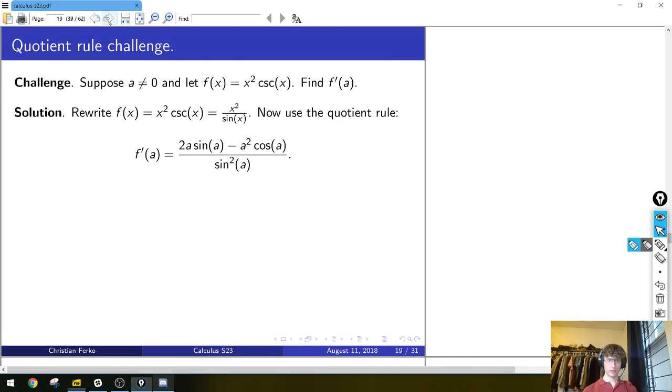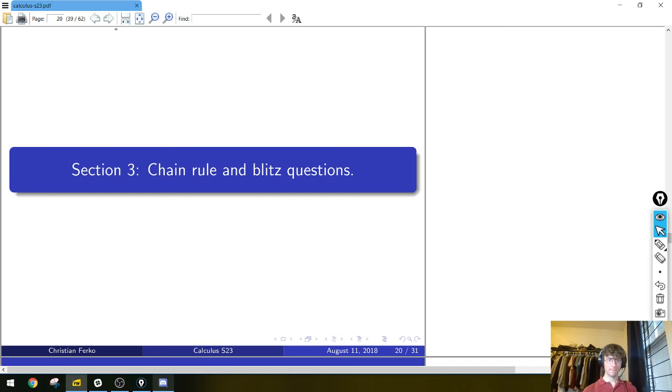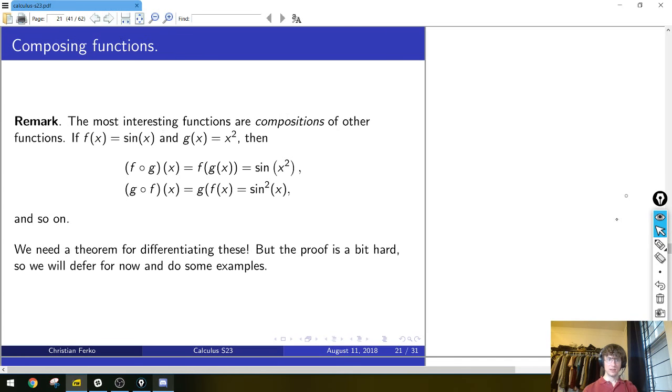Good. Onward. Last piece. Questions on the first 2 sections before we do the chain rule? Nope. Okay. So, you may get the impression that we still cannot differentiate most functions because we've only done very limited cases like product rule, quotient rule, and so forth.